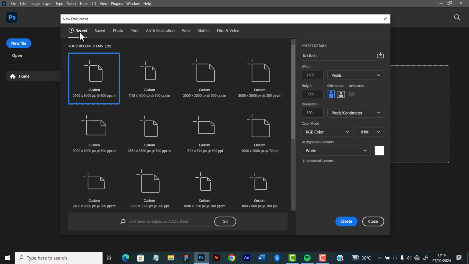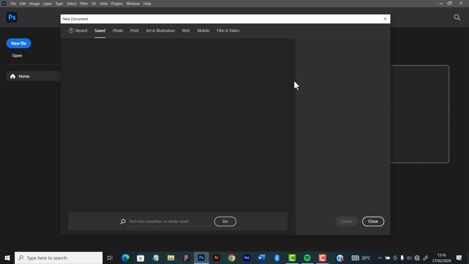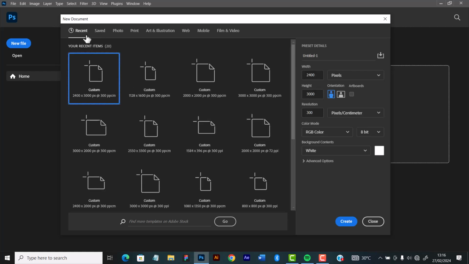So if you look here, this is on recent now. Then if I hover up to the next option there, next presets, it says saved. So I currently don't have any saved documents, like maybe the one I saved for later use. I always mostly use my recent, which is this one here.